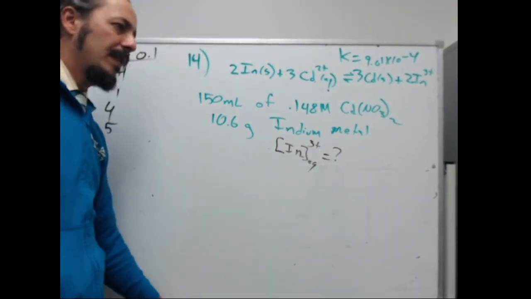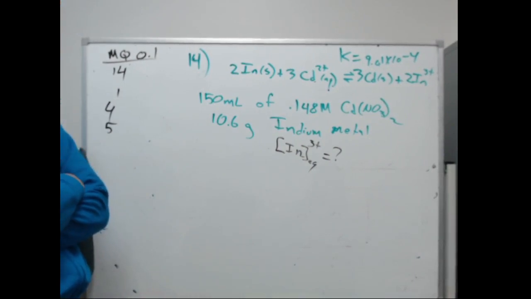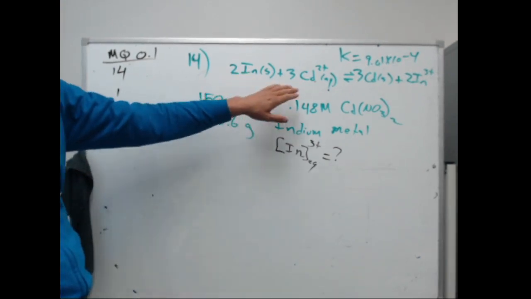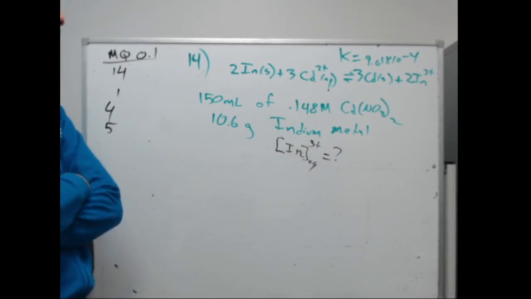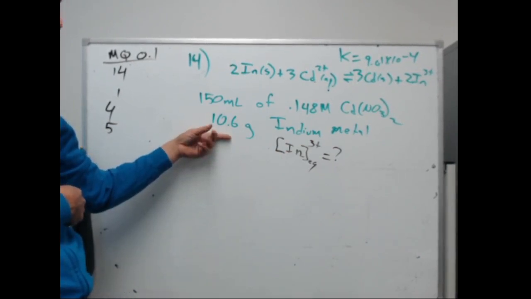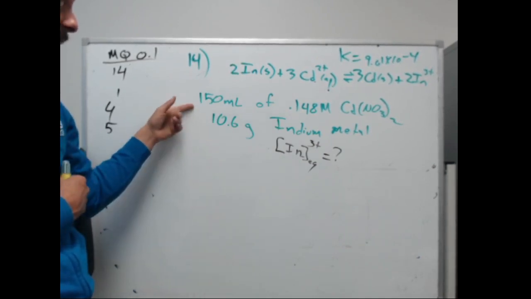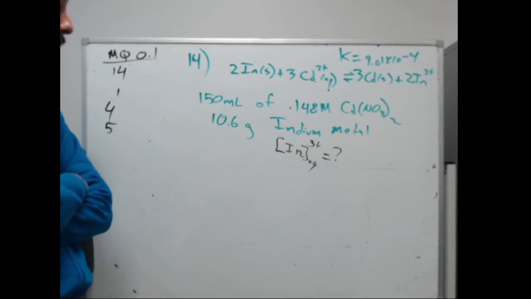So I always like to think, for the implied information, about what's chemically happening in the solution, what's actually going on. This is a redox reaction, right? I can see something losing electrons, something gaining electrons. It's happening in a 2 to 3 ratio. This is a lot of indium metal, so I think there's going to be excess indium. Cadmium's going to be the limiting reactant just by the fact that it's milliliters versus grams. I think that's going to be the limiting reactant.